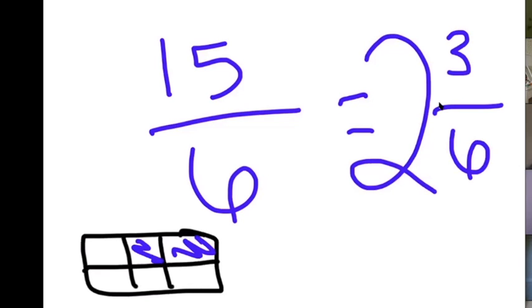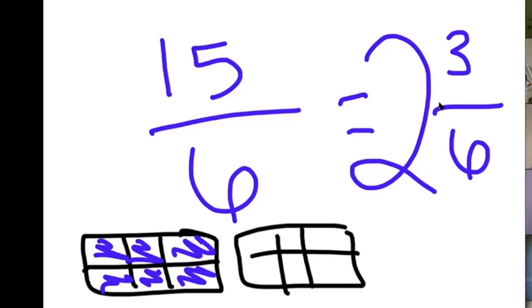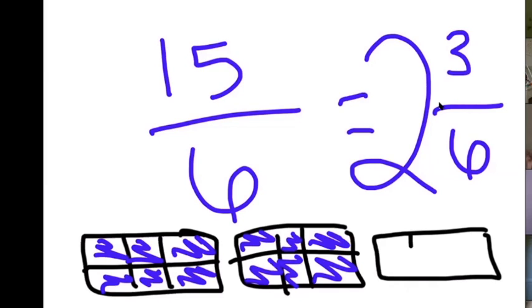Here is 6. And shade these in, right? And I get how many 6ths, Aideen? 6. Okay, is that enough, or do I need to make another whole? You need to make another whole. Yeah, 6/6 is definitely not enough for 15/6, so I need to make another whole. That was 6/6, so this would be 7, 8, 9, 10, 11, 12. Is that 15? No. Not yet. I need to make another whole. Okay, so I had 12 at my last one, so here's 13, 14, and 15.